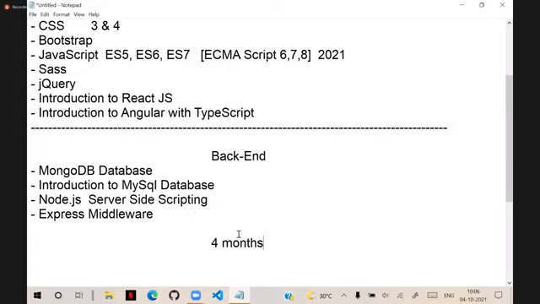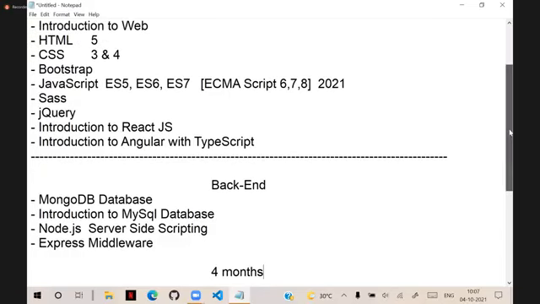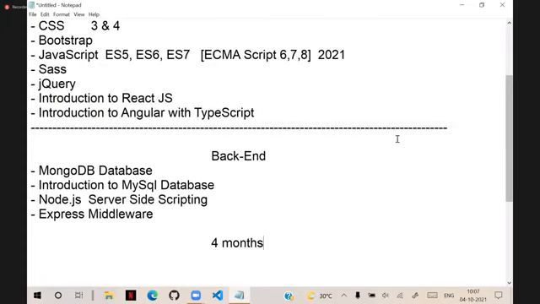Just listening to the class and going home is not right. You have to do practically everything perfectly first. Then only you will get 100% on this full stack development. So one important point, everything we are going to discuss, React.js, Angular, only introduction, right? We are going to have only introduction for them. We are not going to have detailing. So in the front end, we are going to discuss all these HTML, CSS, Bootstrap and all this. In the back end, we are going to discuss about this.